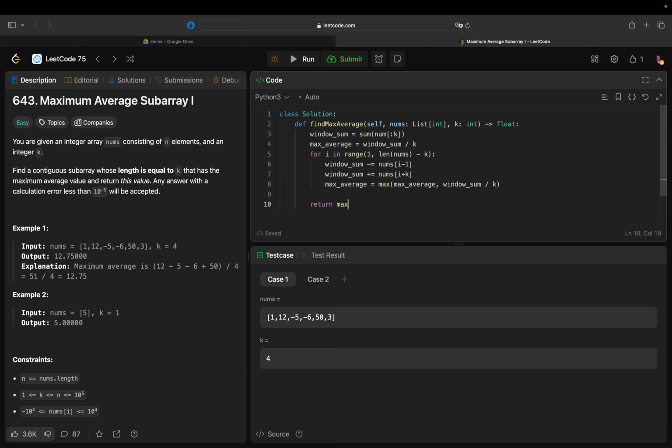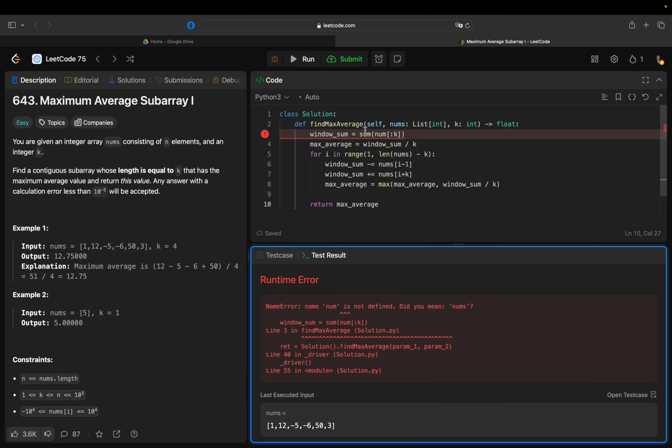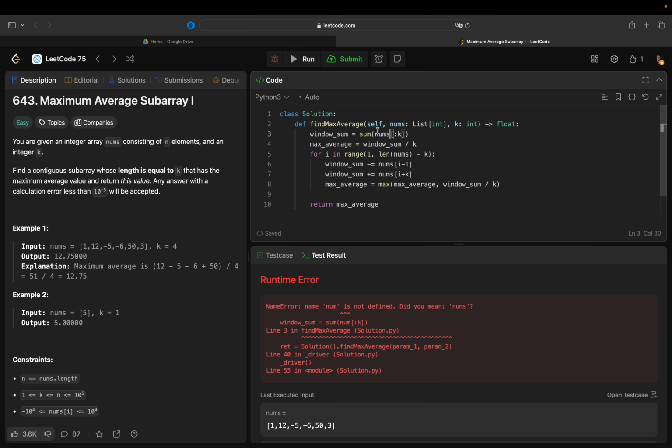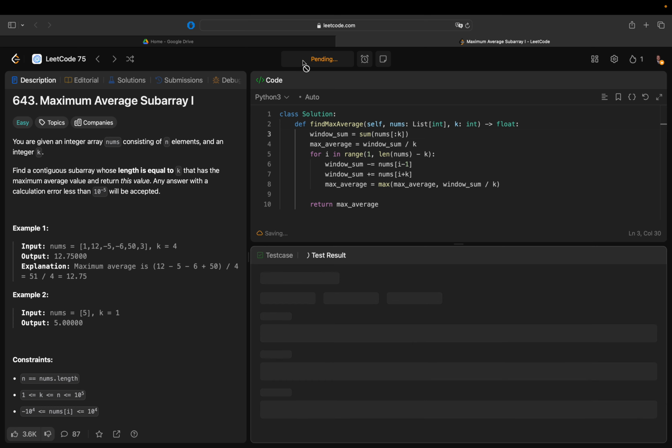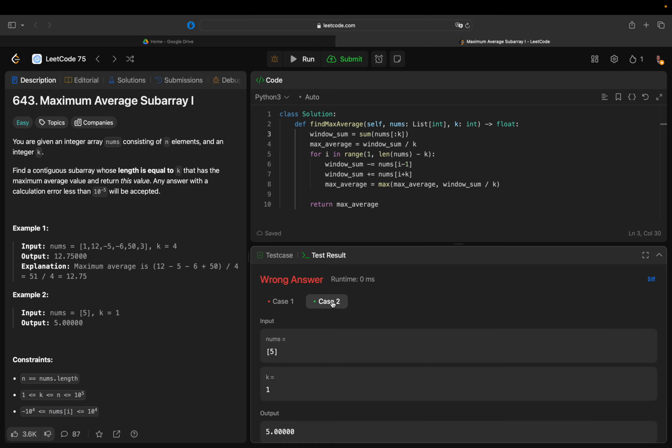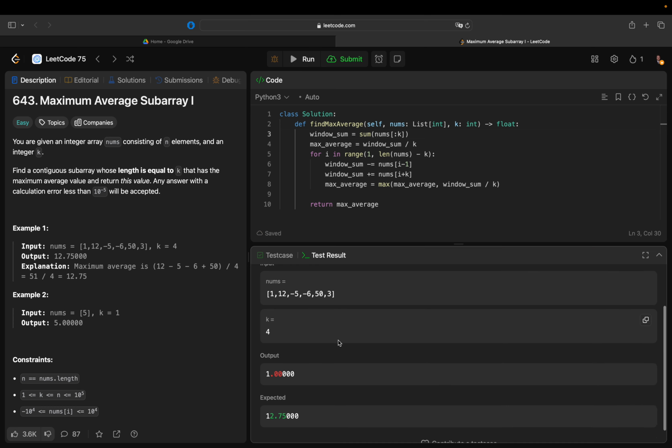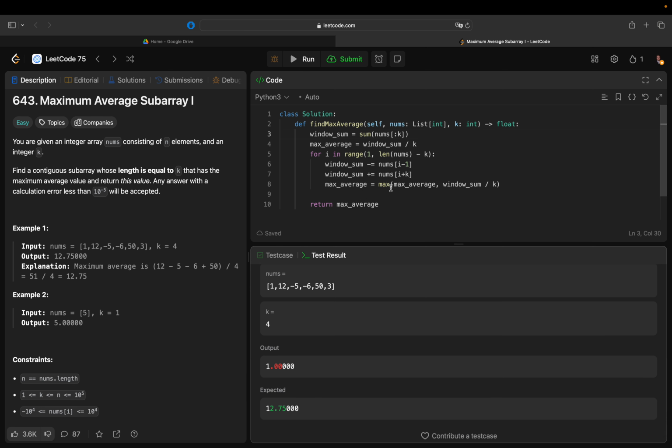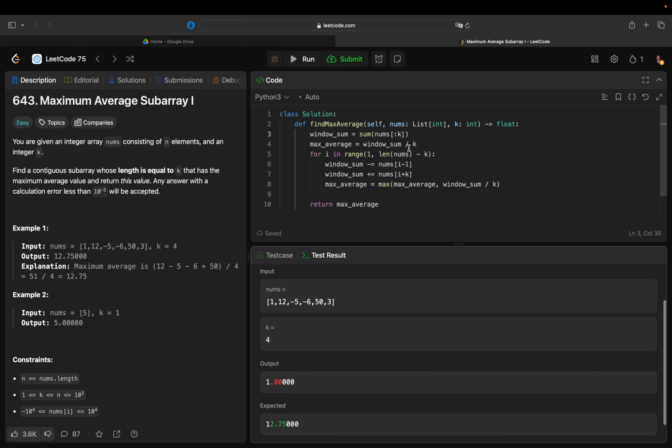Let me just return max average. Nums. Did we not consider the last one?